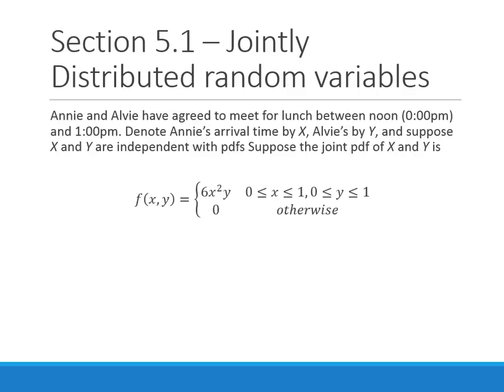We're going to denote one of their arrival times by x and the other by y, and we're going to say they're independent. We'll talk about that more in a little bit. But they have a joint PDF as follows here. So when x and y are between 0 and 1 in that 1 hour time range, we have some functional value and it's 0 otherwise. So again, it's more difficult to draw a picture here. I think I will spare you my three-dimensional drawing. But possible values of x and y are going to be in that square of 0, 1 to 0, 1. And then the density will be a third dimension on top of that there.